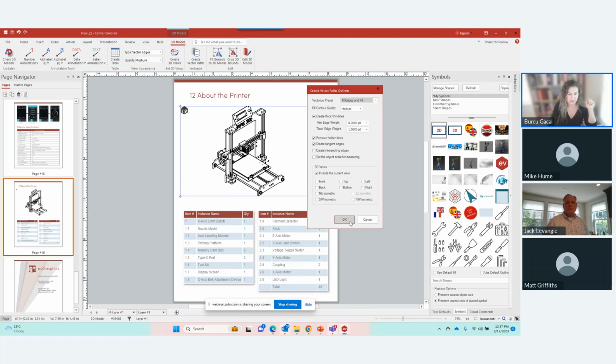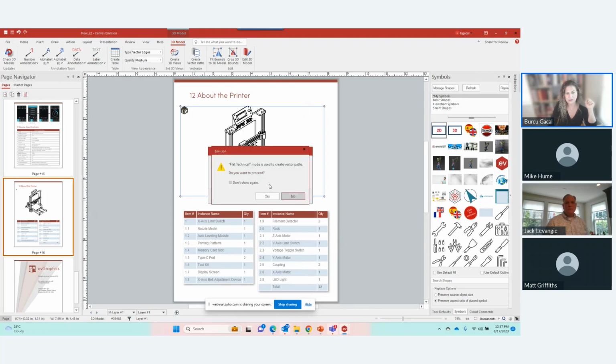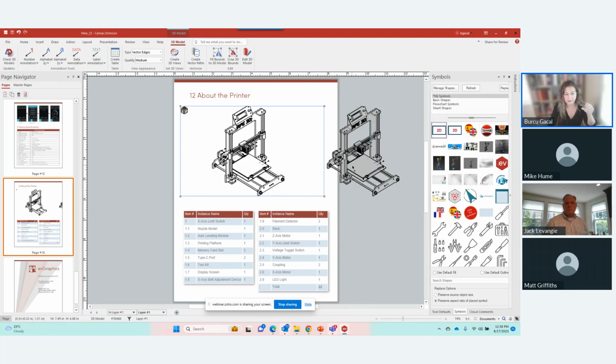So I'm just going to click on OK. Envision warns me that it's going to use 2D colors, which is obviously OK because it's a flat file. With that, it processes the vectorizing of this 3D object. And once it's vectorized, as you can see on the right-hand side, this is the vector object.